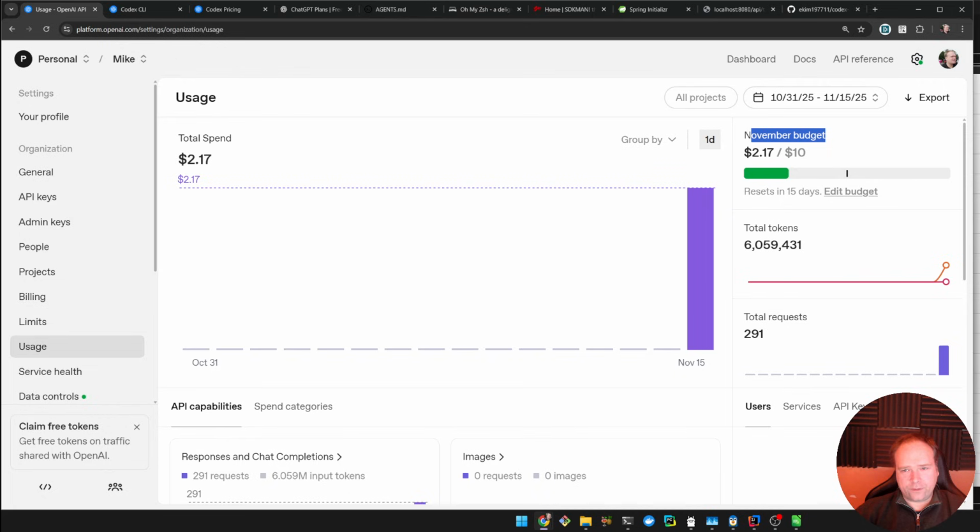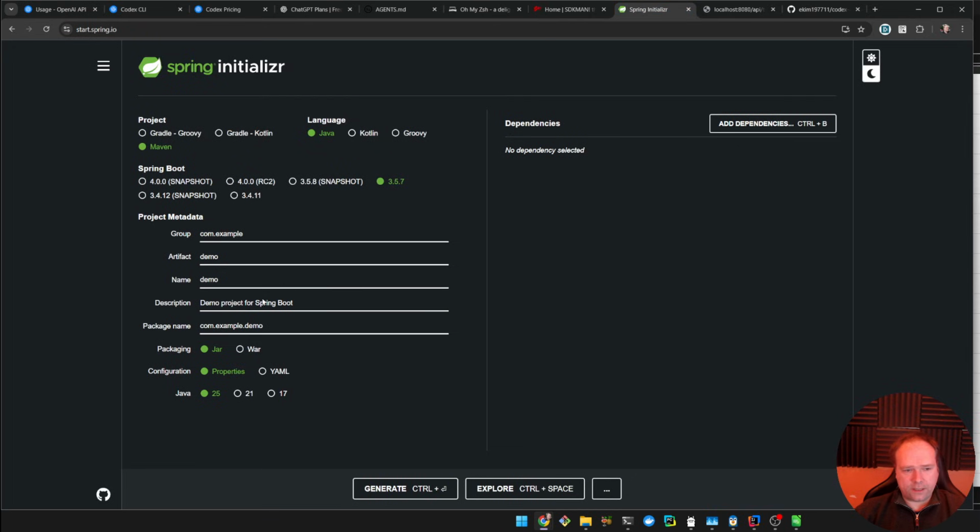But if it's something that you do for your own home projects, then you could think about what you want it to generate and what you don't want it to generate. For instance, I could have saved, I think, 60% of this expense if I had used Spring Initializr just to get the project started, and then used Codex for the rest, like create the REST controller that does blah blah blah, and take it from there. So use Codex when it makes sense, and use your chubby fingers to type whatever needs to be typed when that makes sense.